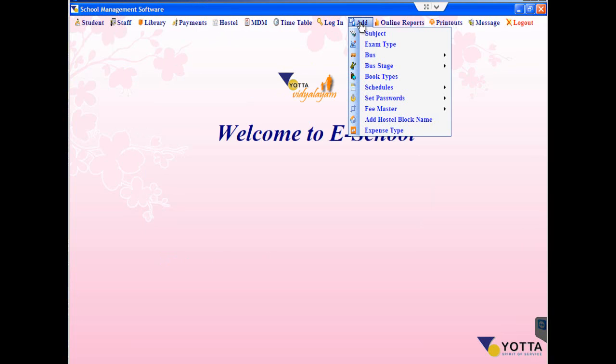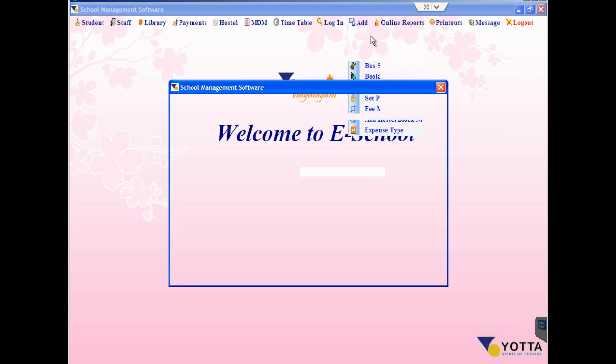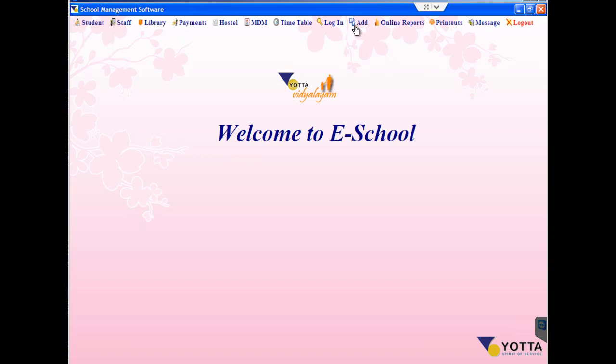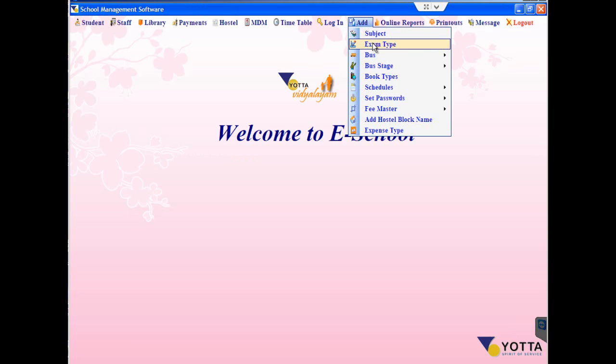In fact, I'm just taking a step ahead and jumping into this because a lot of people might have questions with regards to where that master data is coming from or pre-populated from. So this is where a school can create, for example, if a school adds a new subject to their school system, they can add that here. Similarly, there are many other things like examination types, and here we go, the bus, new bus information, staff to the bus, bus stages, book types, as we have seen in the library.